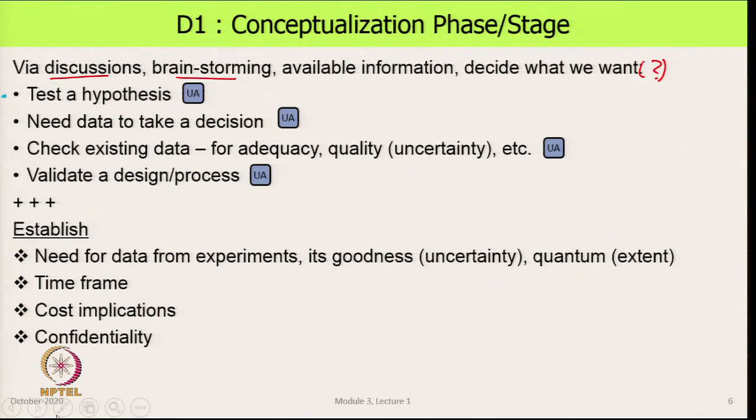or it could just be that I need some data, or we have some data and we want to check the goodness of that data, or we want to build up on that data. So, that is checking of existing data, or we want to validate a design or a process, or maybe we had a theoretical design and now we want to do an experiment to validate how good that theoretical calculation was. So, these are some of the possible options, and you can add more to this as to what form the question, or what we may call the objective, may take.